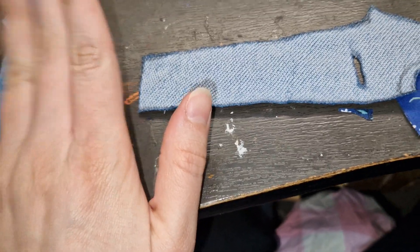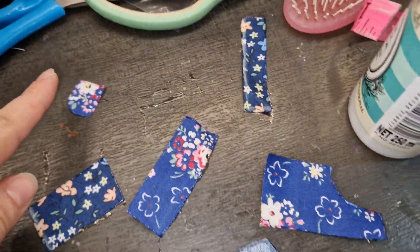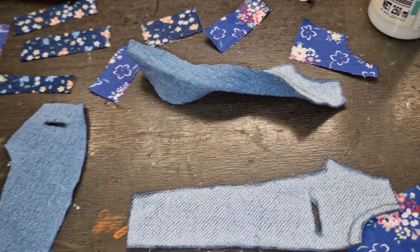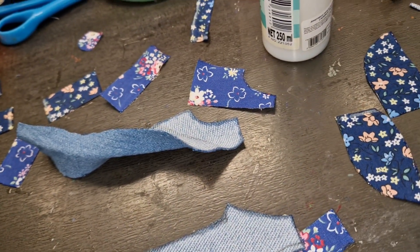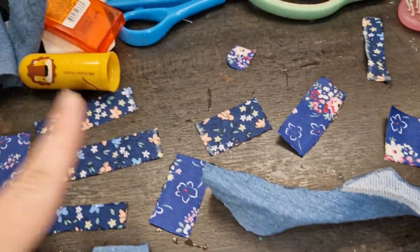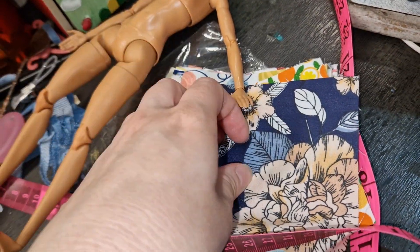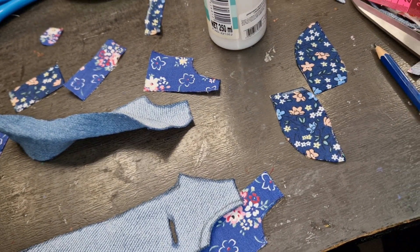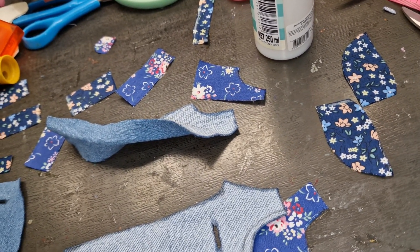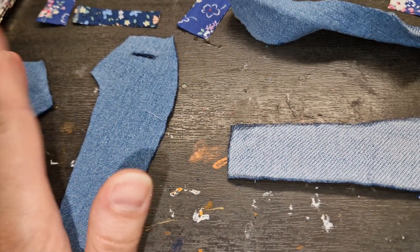Hello and welcome! Today I've decided to make jeans — you can see all of these little pieces that are gonna become the jeans. I will not be making a tutorial because making jeans is hard. I think I can make something wearable, and I have this idea with these little flowery quilting pieces I'm using. I think I can make something good, but I won't be explaining how because it's super complicated.